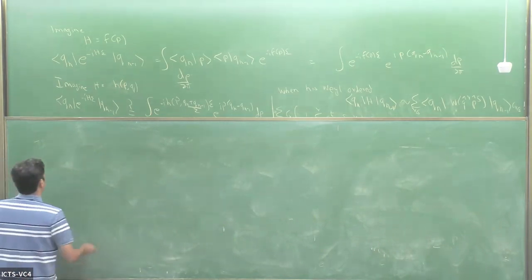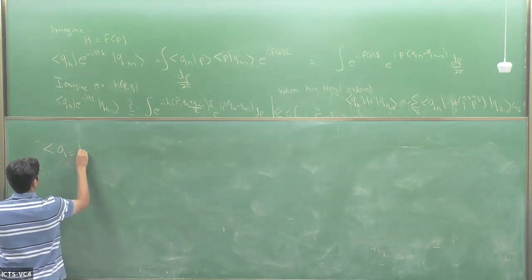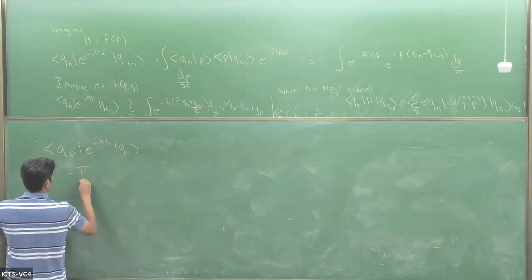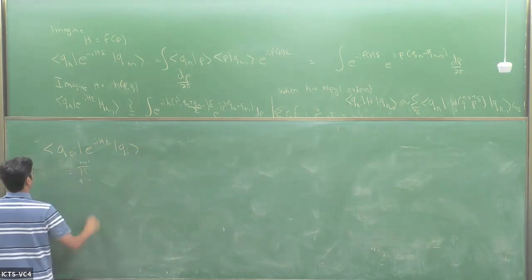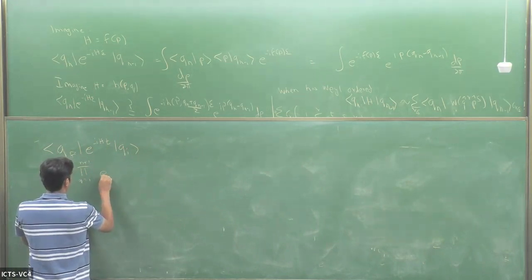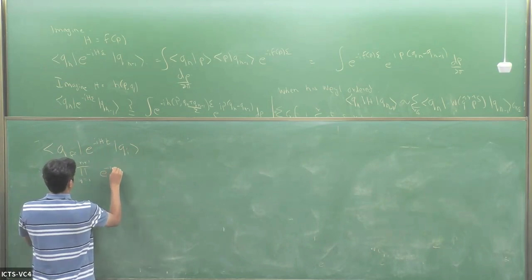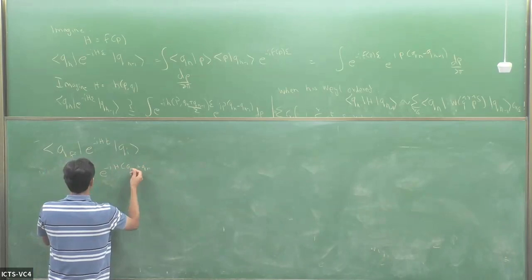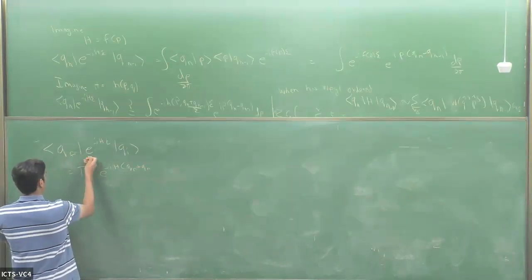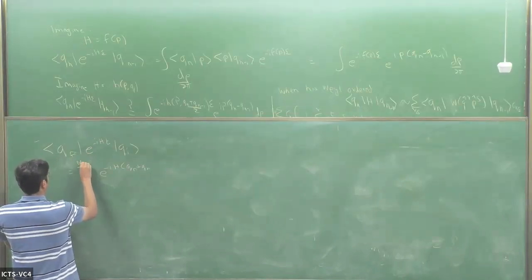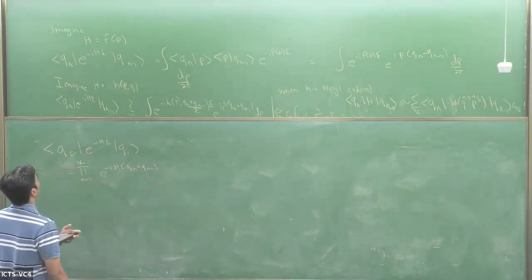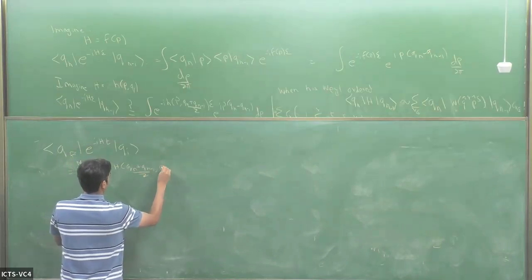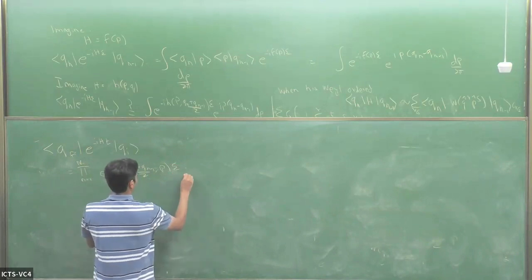Okay, so what have we now found? We found that the general expression we had, q final e to the minus iHt q initial, looks like a product over n equal to 1 to n plus 1 of all of these expressions which look like e to the minus i times H at qn plus qn minus 1 by 2, and then p epsilon p.